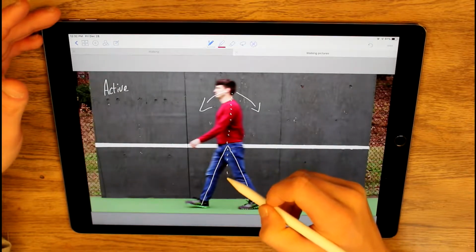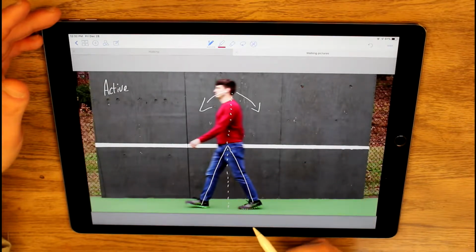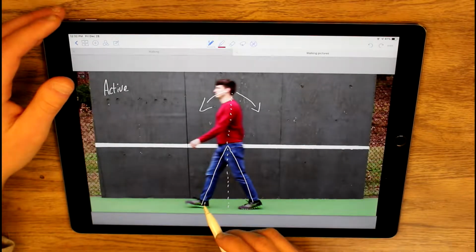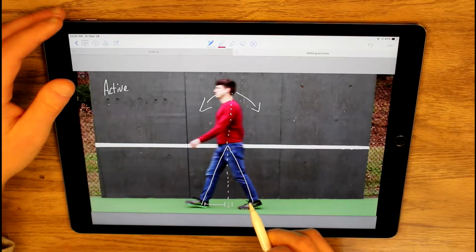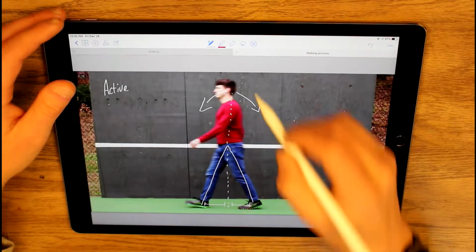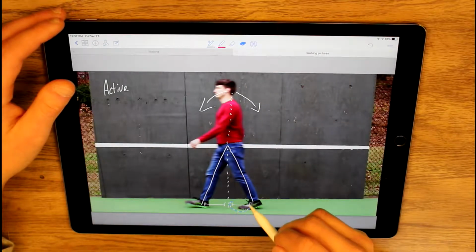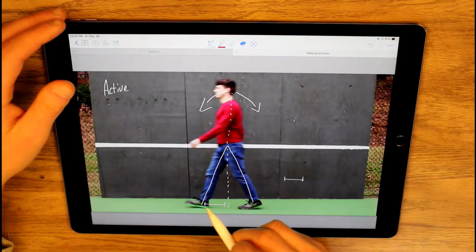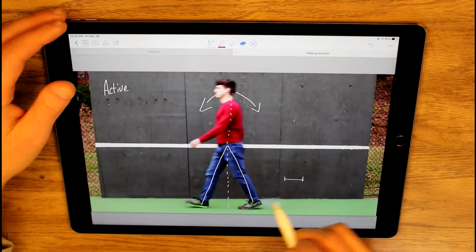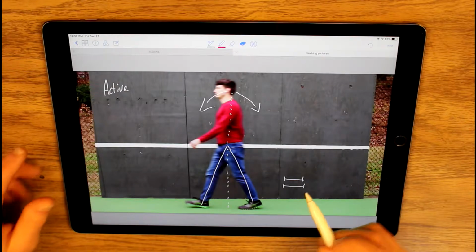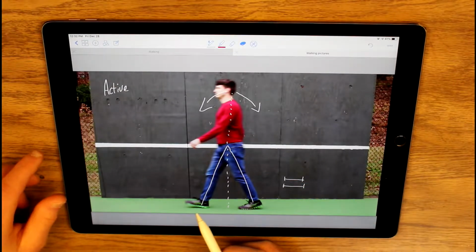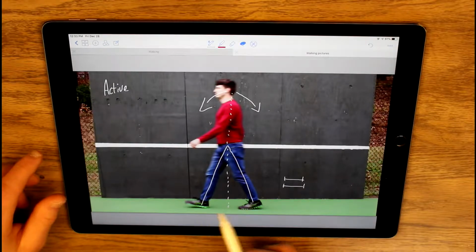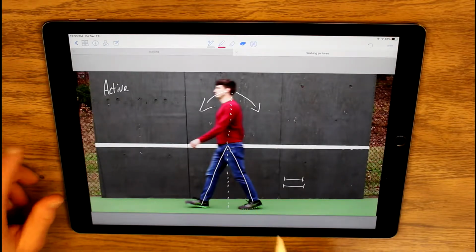So if I were to continue that dotted line all the way down, if I were to show you the distances of the forward and the rear leg, you'll see that they are roughly the same. And if I were to then drag them out, like thus, those are essentially the same distances. That means my forward foot is the same distance from this dotted line as my rear foot is.